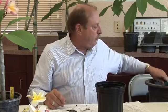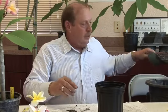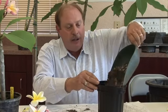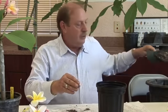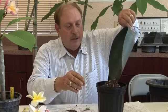All right, well, first thing that we're going to need is we're going to put some soil in our container. I always want to have soil in my container before I start pulling seeds out of my seed pods. So we're going to scoop up a little bit of soil here today. And I like to fill my container just about to the top. So let's do another scoop here. There we go. We shake that container off just to kind of level it out a little bit at the top. And then we get our seed pod from the plumeria.